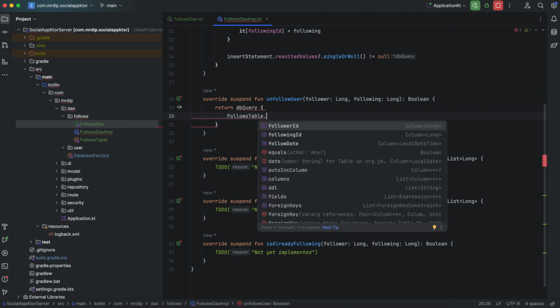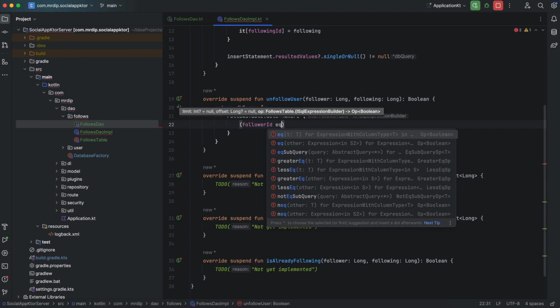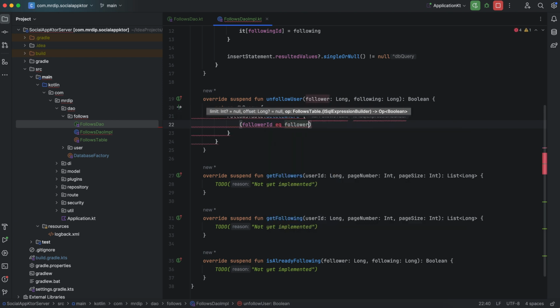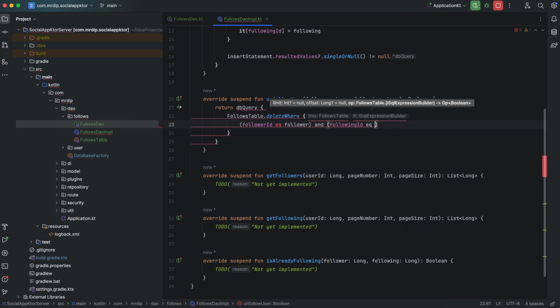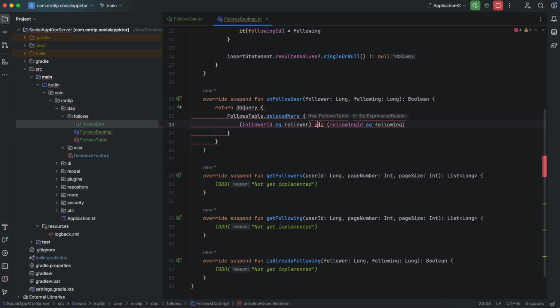So follows table.delete where we will delete where the follower ID equal follower and the following ID equal following. If that is greater than 0, it means that the record has been removed from the follows table.